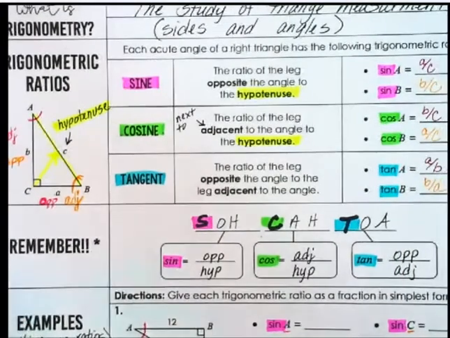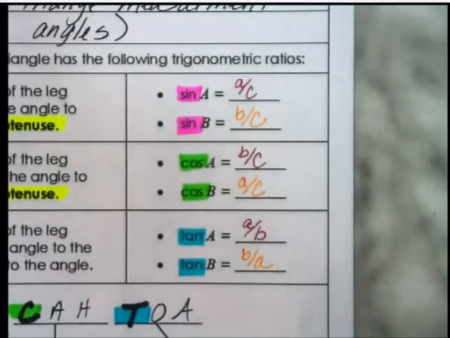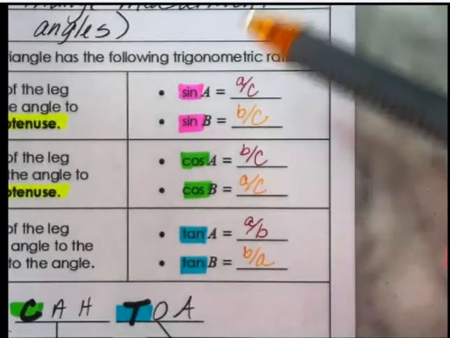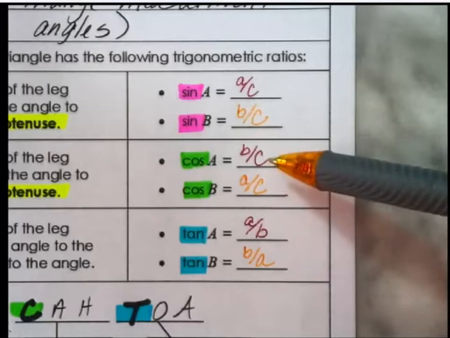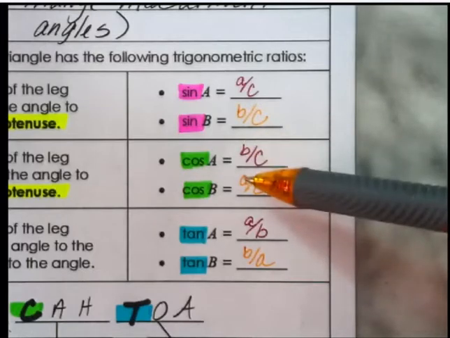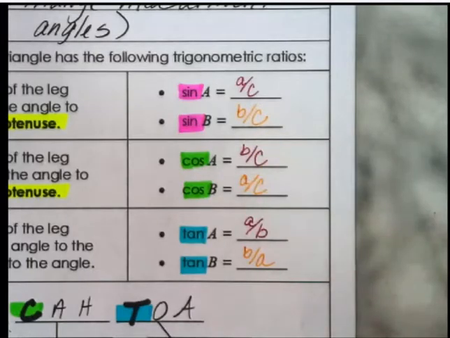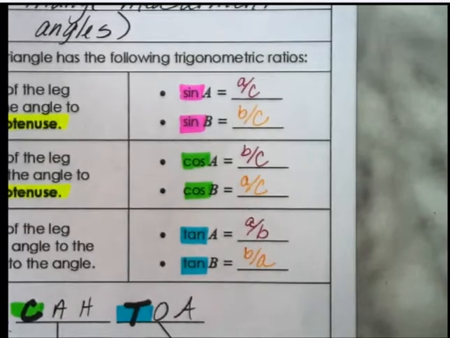All right, and if I zoom in here, these are my ratios. Again, I only need to do it for the two angles that are not the 90-degree angle. Notice the similarities and the differences. The hypotenuse is always the hypotenuse, but the side opposite or adjacent to a specific angle changes depending on the angle that you are using.